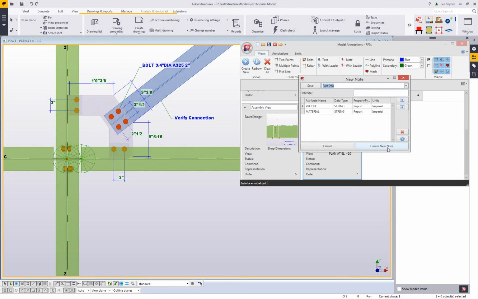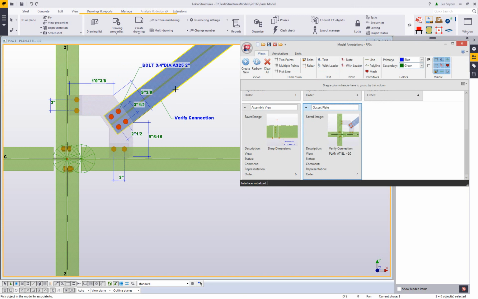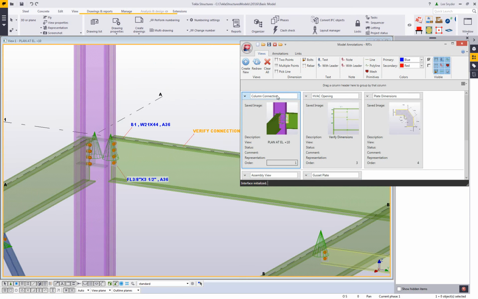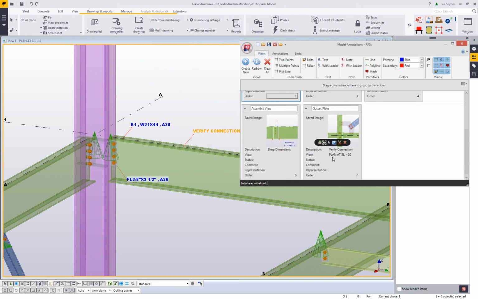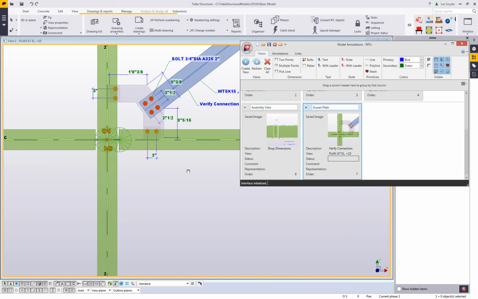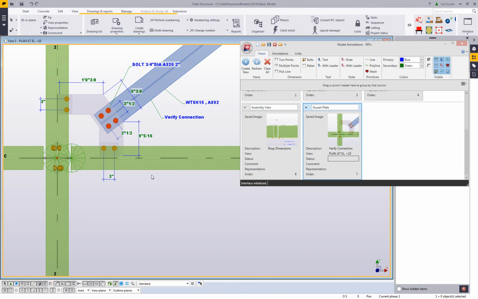Same type of information here for the part. If we wanted to pull out part information for this beam, for example, then I can just pull that over, and then I have all that information. And then all of this information is automatically stored to this card. So let's say that I wanted to come over here and click on this card, which jumps me to that location. And then we want to jump back to the location that we just created. It brings in all of the markups and annotations just like we had created it.